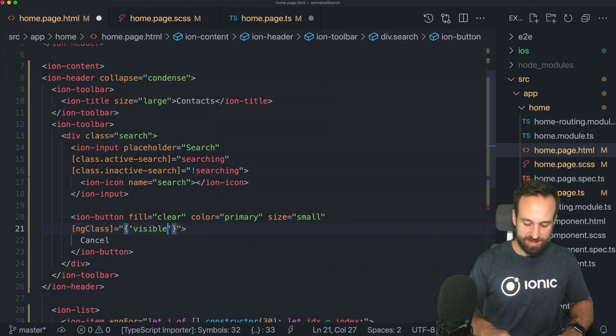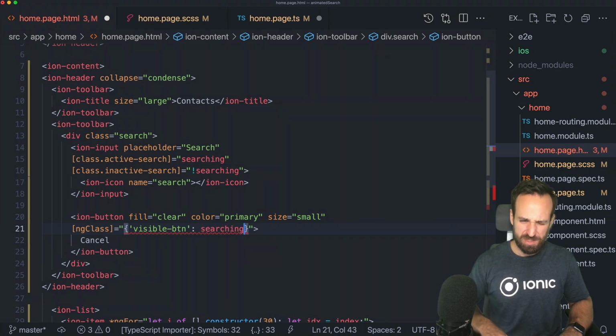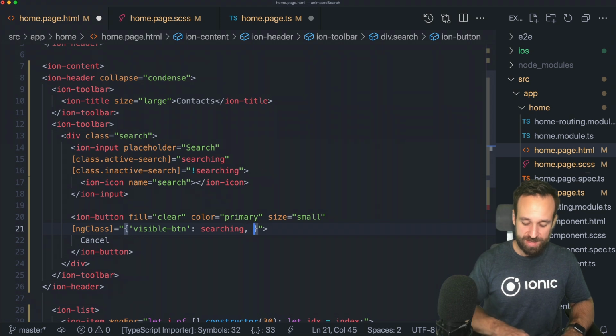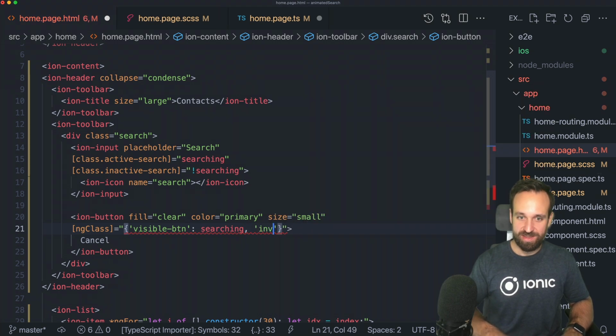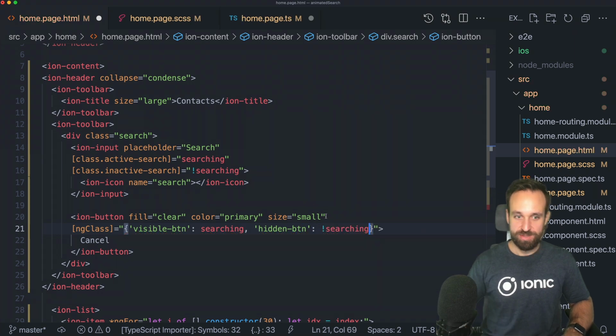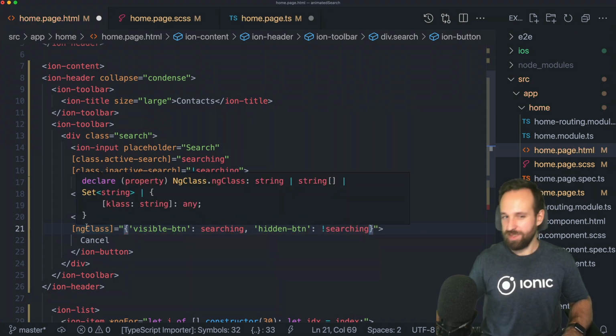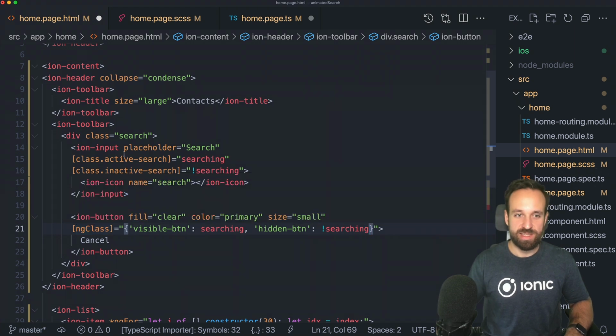Let's use visibleButton, and we're going to use this if we are searching, right? And we're going to use, let's call this one hiddenButton when we are not searching. So it's really mostly the same. You could use the class syntax, you can use ng-class. It really doesn't matter too much.